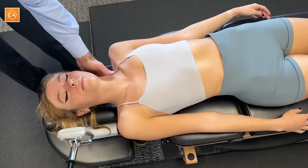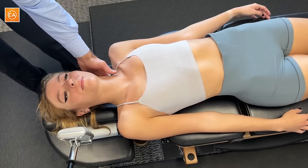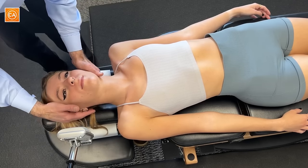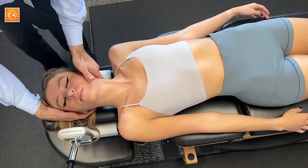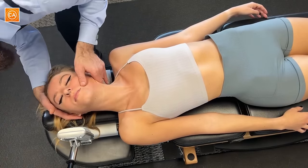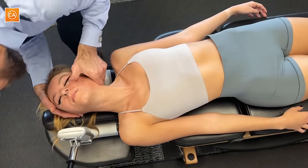Yeah. Okay, this is the rectus capitis posterior minor muscle. Small little muscle. It goes from this bone to this bone right here, and it's telling us that this bone is trying to come this way. So let's help it out a little bit. Nice and gentle breathing. Good. Let your head drop and shoulders drop. Let your hips drop. Feel your feet and your legs. Everything's pushing into the table. Gentle with the breath. Good.